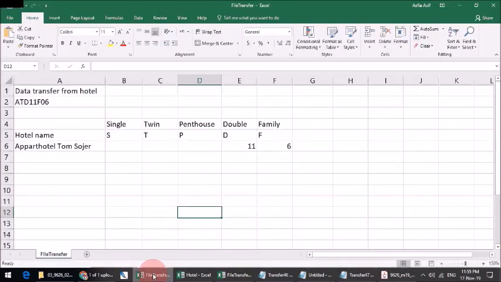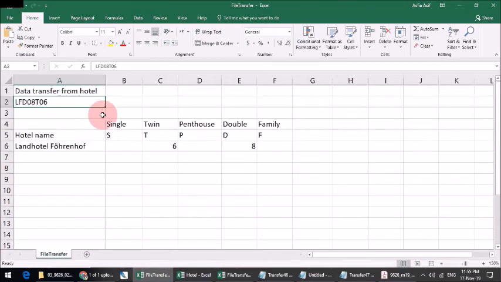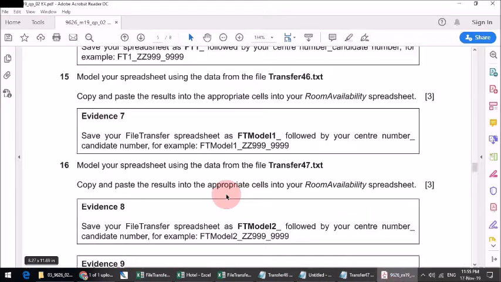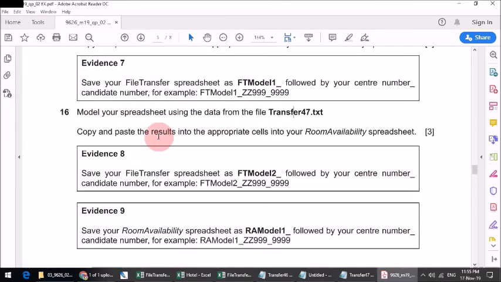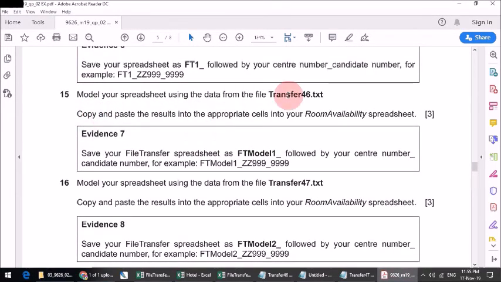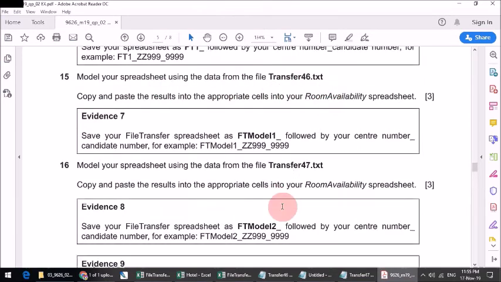Copy, paste it, and this is the file that you need. Then copy paste the results. Yes, when you model these files, copy and paste the results into the appropriate cells in your room availability spreadsheet.